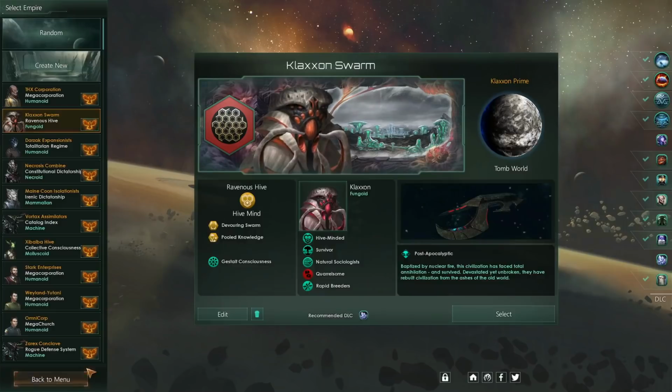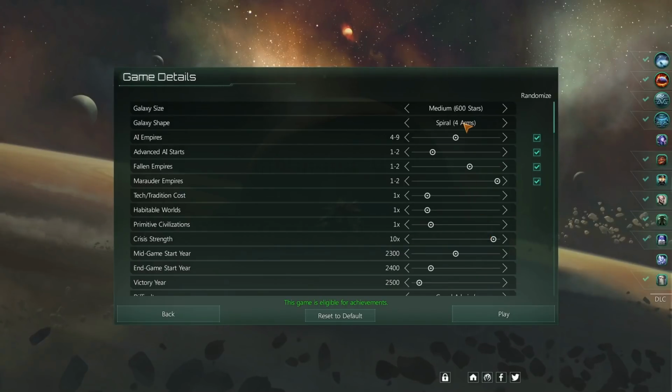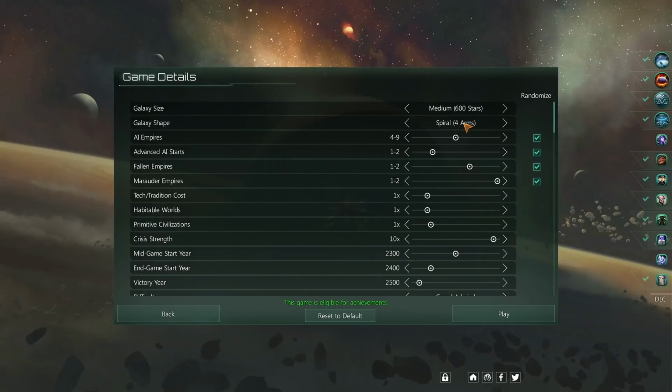And back, and we're going to select these folks, and they're awesome, and we're gonna get to it. I'm going to plan a 600 star galaxy because we're trying to take over the whole galaxy, and we want the victory screen to pop when we defeat everybody, and that just takes longer on an 800 star system map, and or even 1,000. It takes forever.